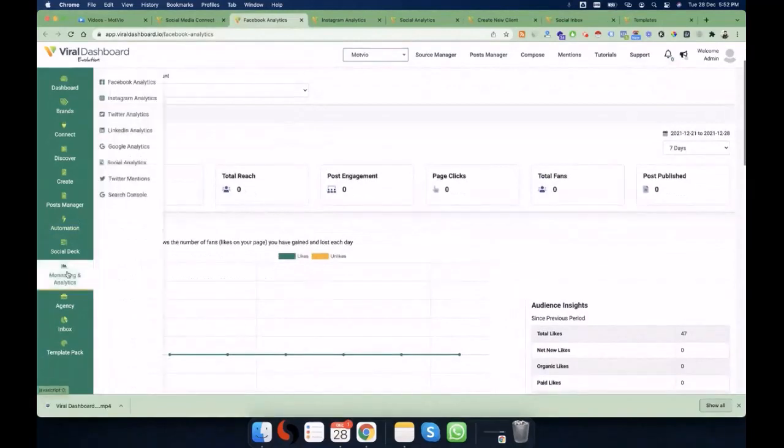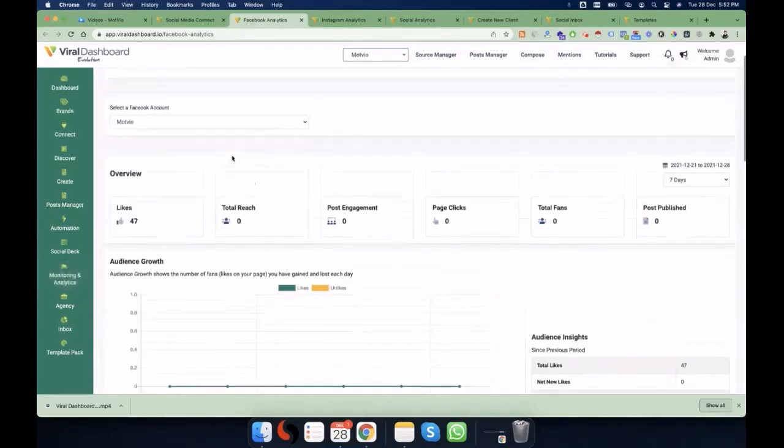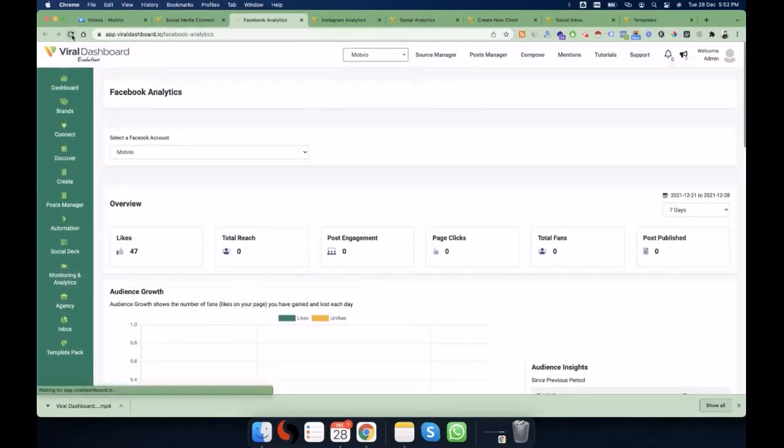Now, if you want to monitor your stats, so imagine if you own several different Facebook pages, several different Instagram accounts, Twitter accounts, LinkedIn accounts, Google My Business accounts. It's really a hell of a job to maintain and see all your analytics. Therefore, we have decided to give you this option right here inside, so that you can read and see all your contents right here. So let me refresh just this page for you.